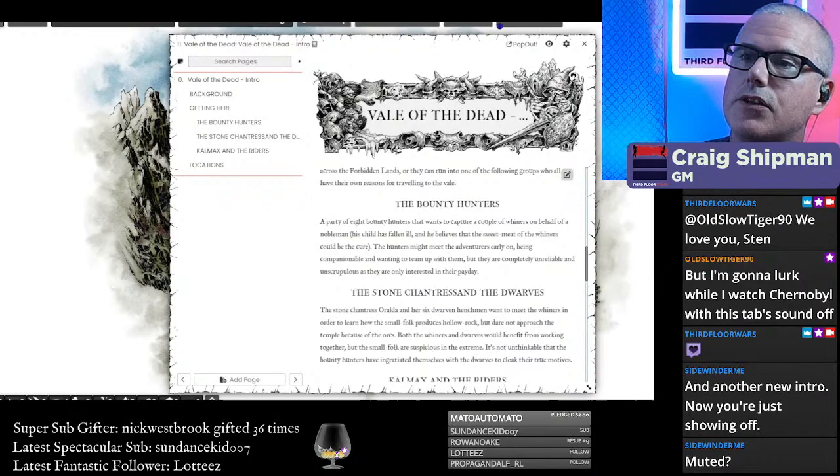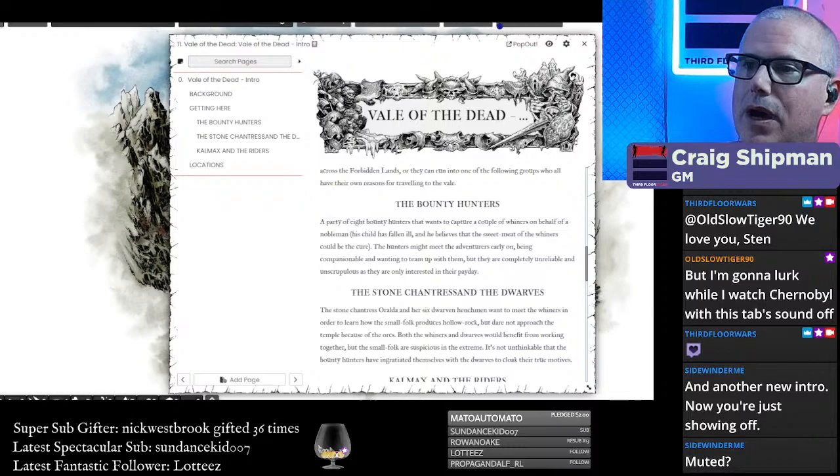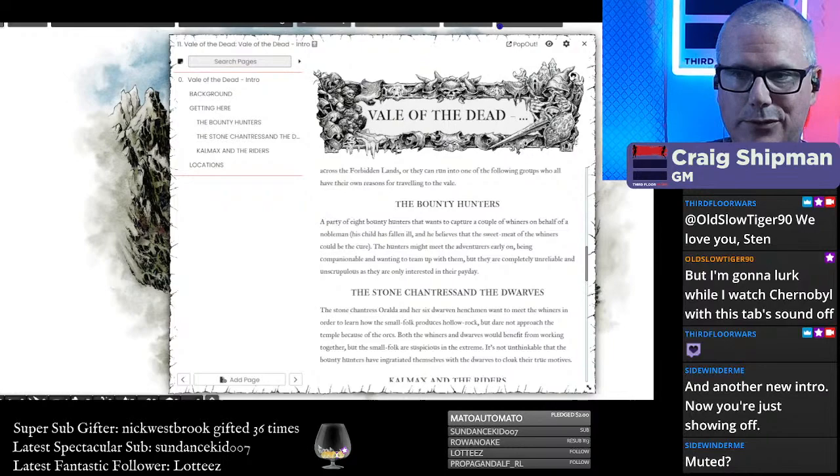The Stone Chantress and the Dwarves. The Stone Chantress Oralda and her 6 dwarf henchmen want to meet the whiners in order to learn how the small folk produce hollow rock, but dare not approach the temple because of the orcs. Both the whiners and the dwarves would benefit from working together, but the small folk are suspicious in the extreme. It's not unthinkable that the bounty hunters have integrated themselves with the dwarves to cloak their true motives. This one's fine too. It's not one I would use either. And again, this is just for my group.